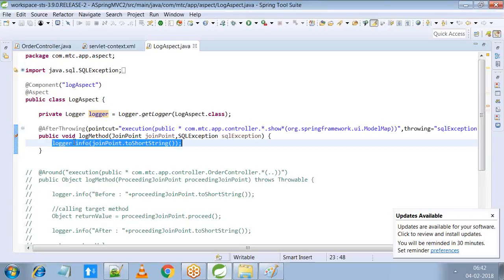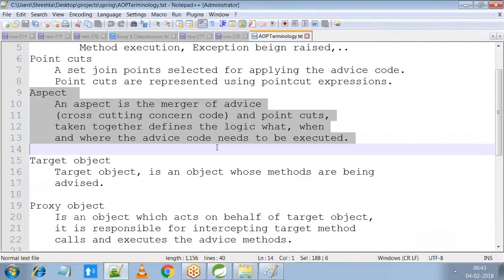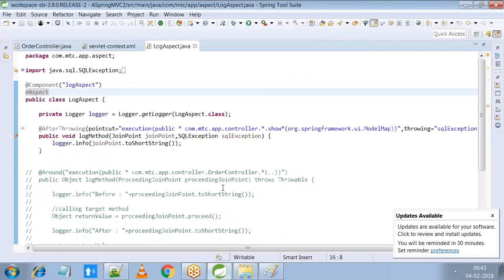And then you'll find that you have where of an aspect. So where means you see where this advice code has to be applied.